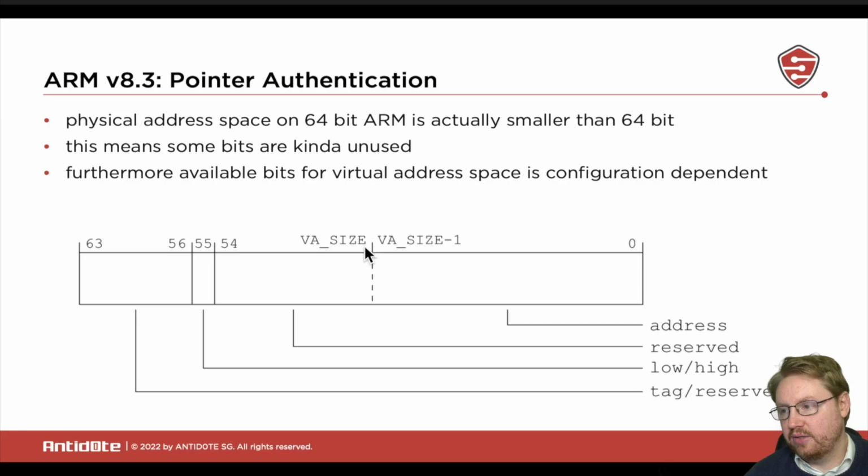And so when you reconfigure the virtual address space size, only the lower part here is really used for the address. And this part in between here, and also this part here, are practically unused. Of course, you usually have values like FFF or 000 in it, but they're not really required to address the target object because it is obvious what they're supposed to be. So it's something that can be used by different features.